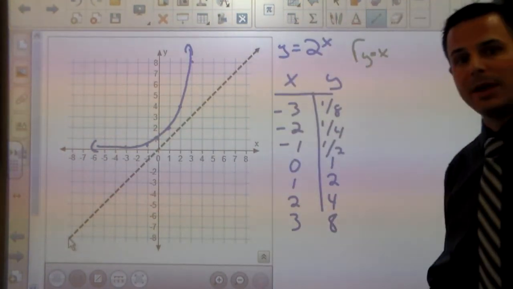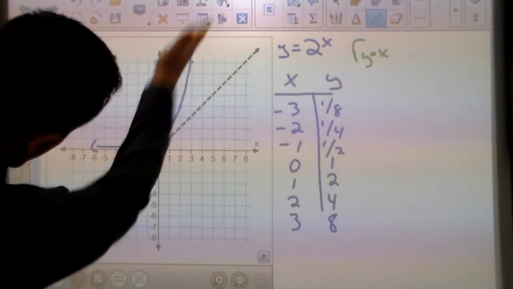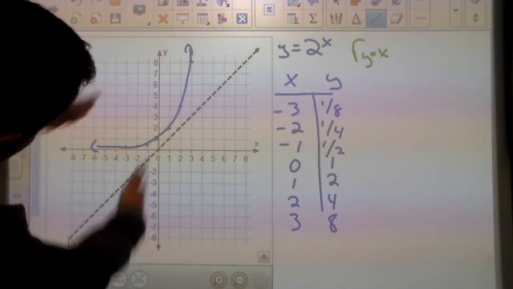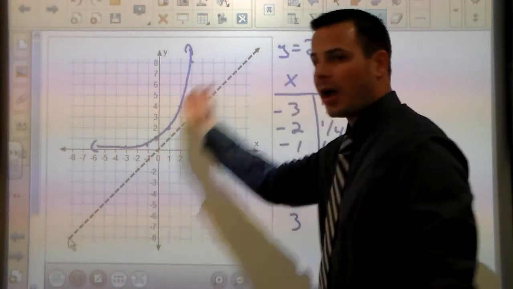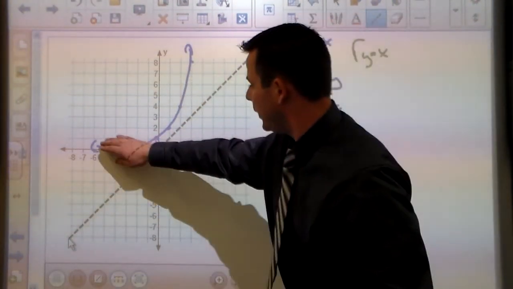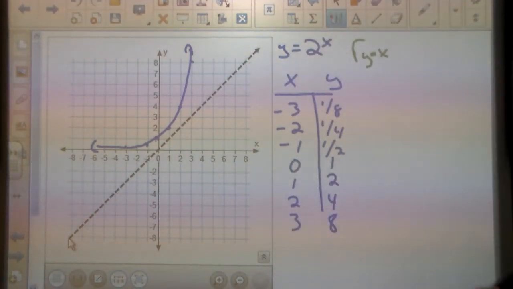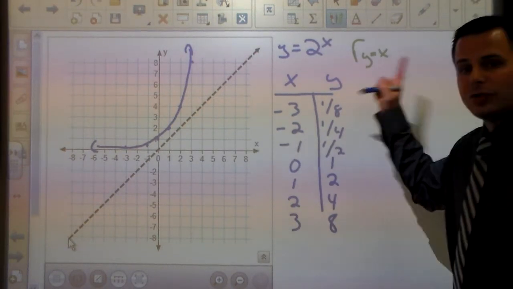So now what's going to happen here is you can tilt your head to see, all right, my graph looks like this. I'm reflecting over this line, so we're going to have something that looks like this. There's our line of reflection. This is our line of symmetry. So now this is going to end up over there. This is going to end up over here. Okay? So reflecting over the line y equals x is asking you to change x and y.